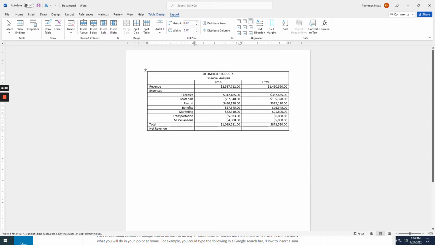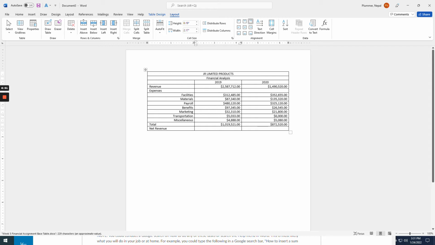Now, what we want to do is get the net revenue, which is going to be revenue minus this total. So it's going to be this number up here minus this number. That's going to be our net revenue. So what we want to tell the formula is to subtract this cell, which is B, because just like in Excel, this column is A, and this column is B, this column is C, and then we have the row numbers. So this is row number 1, 2, 3, and so on. So I know that revenue is B4. This one right here is B4, and this one is B13. So if I just count it out, this is 1, 2, 3, 4, and just keep counting. That'll give me my cells.